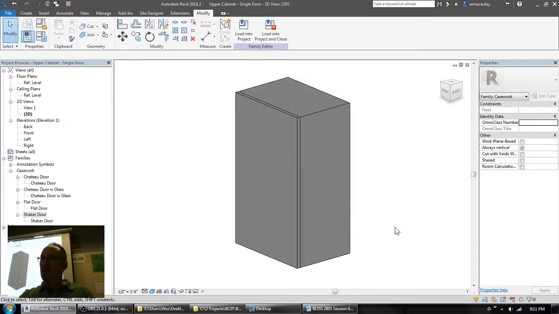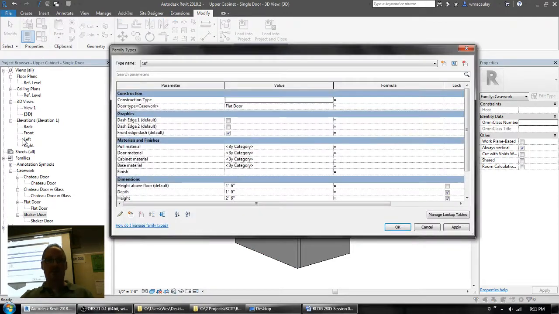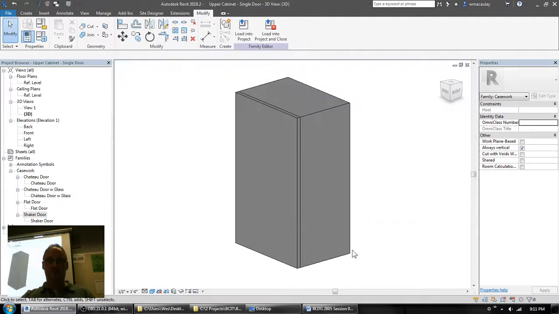So now, what happens when this gets loaded into the project? Well, the person, when they click edit type on this cabinet here, they go into their edit type and they'd say, oh hey, I can switch the door type. I want to go for the glass door. Cool. Oh wait, didn't work. Why?